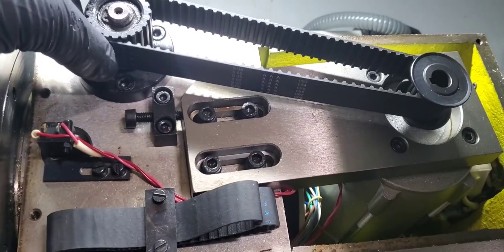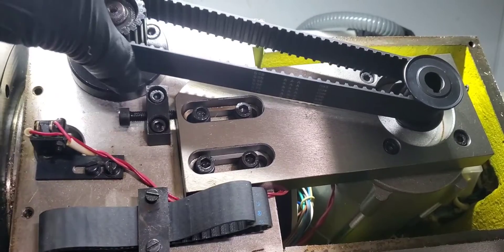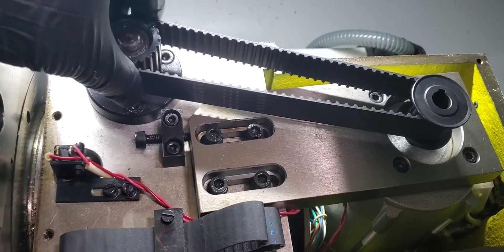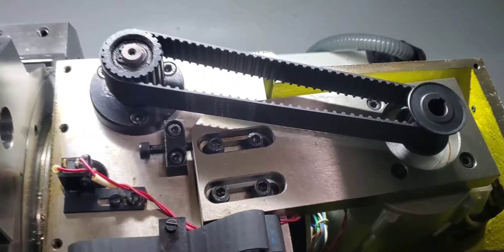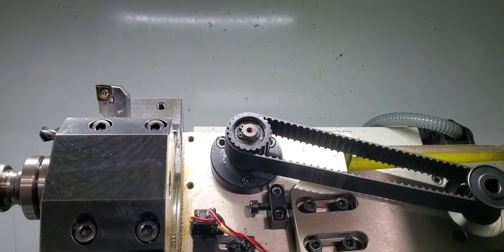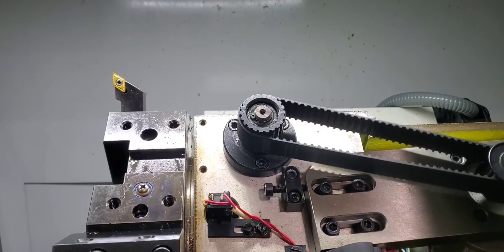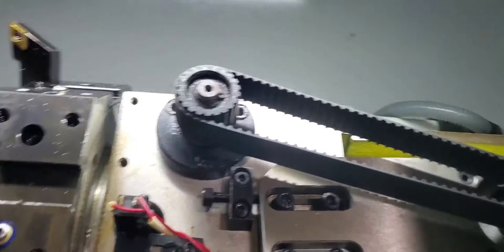There's also a little bit of play — it has some running distance before it actually tries to turn. So if you twist this to the point where it's up against resistance and try to do a tool change, sometimes it works, sometimes it doesn't. Okay, that time it worked — let's see if we can get it to do it again.